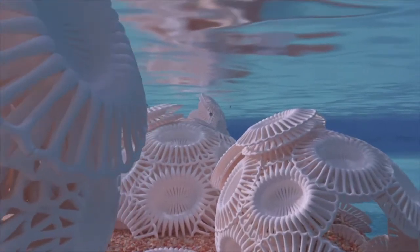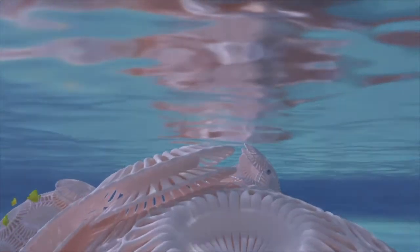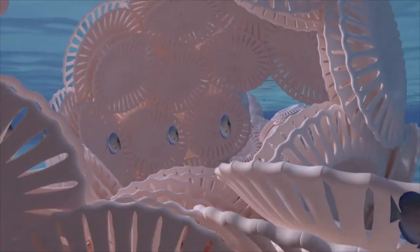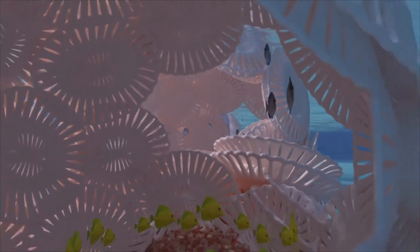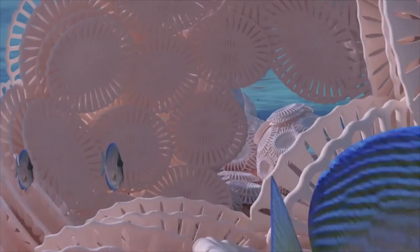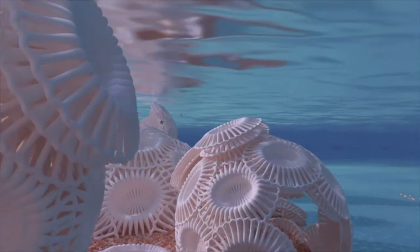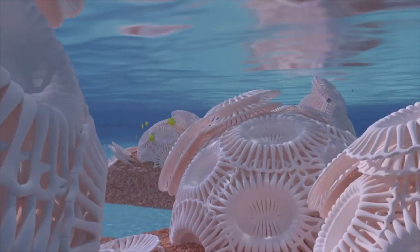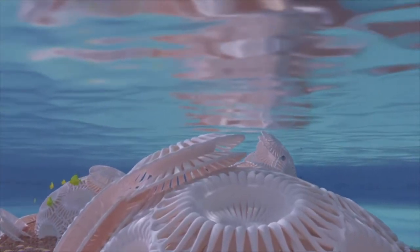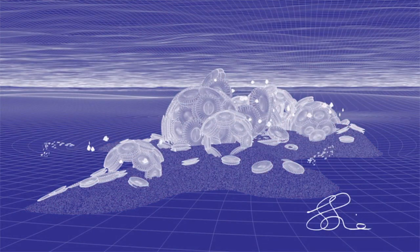In addition, they create an albedo effect, cooling the Earth's atmosphere and sequestering carbon dioxide when they sink through the water column. The Rococo Coco Reef is a perfect marriage between design and function. Composed of calcium carbonate, which is the same thing coral skeletons are made of. So not only will the Rococo Coco Reef depict a carbon sink, it will also function as a carbon sink. The official launch of the Rococo Coco Reef will take place this coming fall.